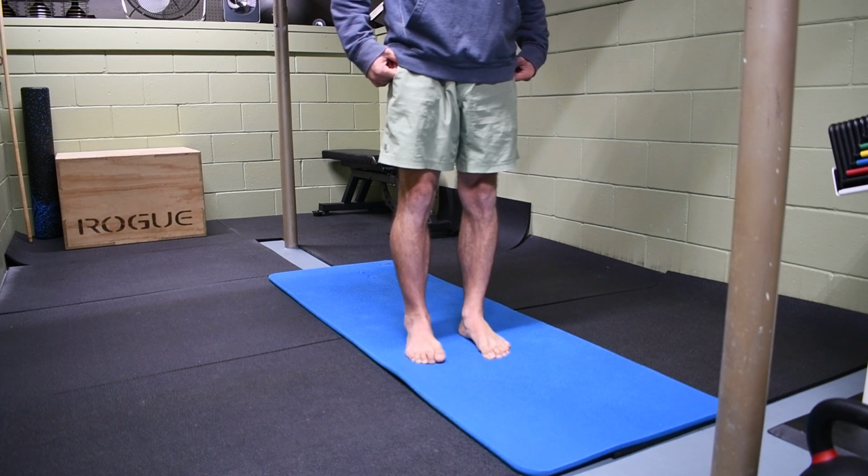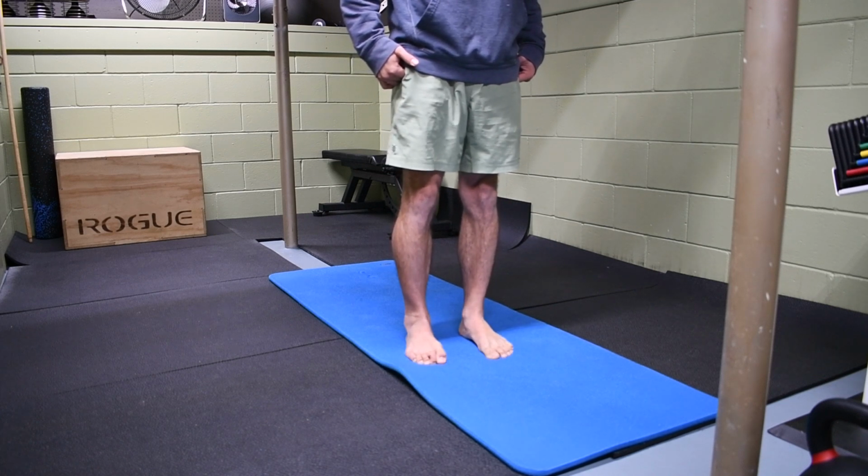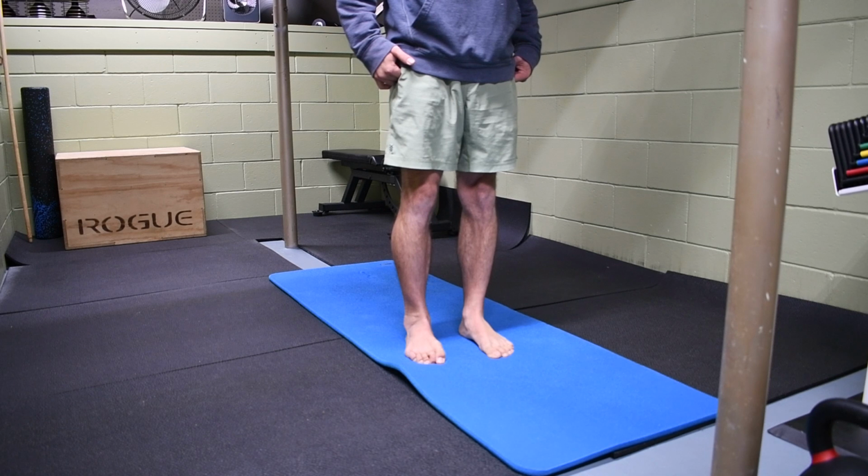The next one we're going to do is called cat's claws. So we want to reach out and grab the mat, grab the carpet, grab the floor, and imagine dragging the floor back to your heel.